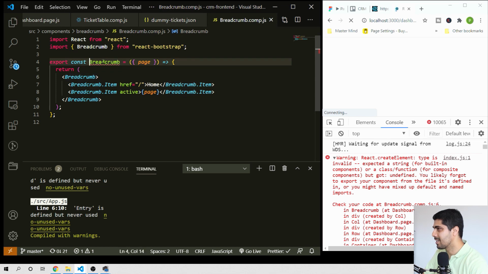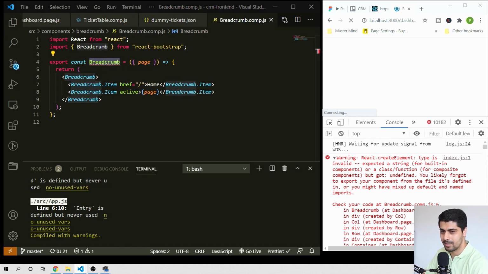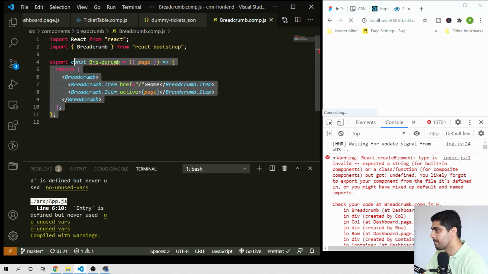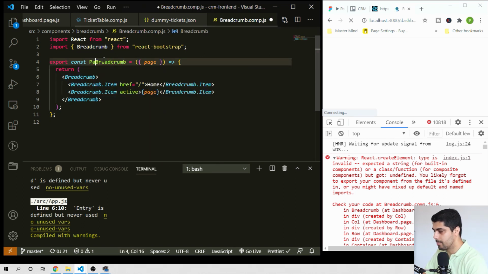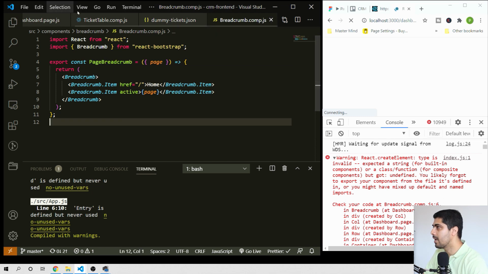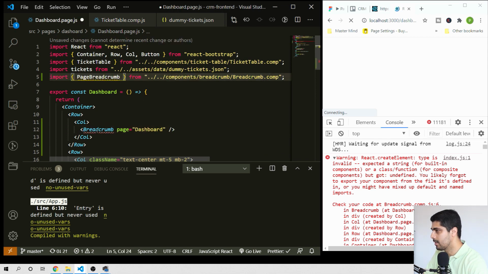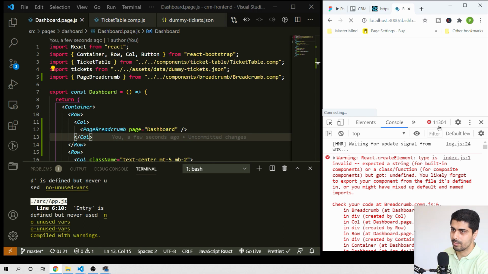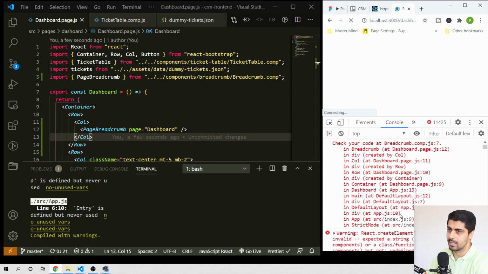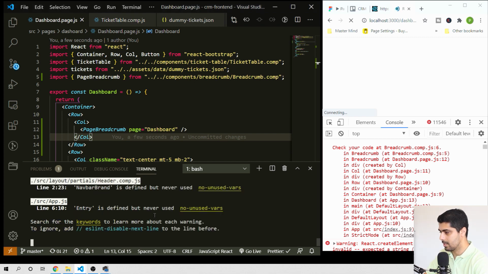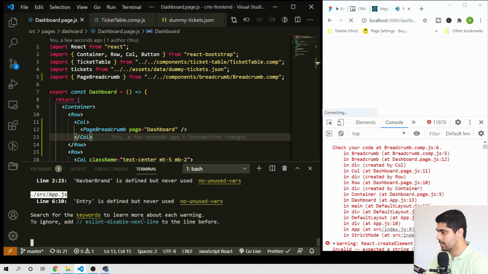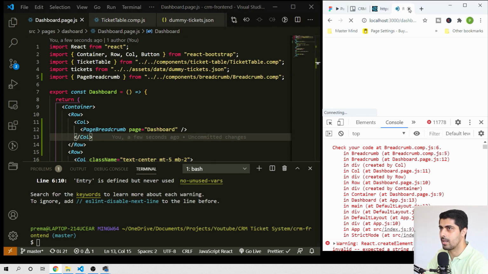Okay, this seems like a file name collision issue. So in that case, we're just gonna write maybe page at the front, because the breadcrumb component and the name of this component is the same, it's not allowed. So let's put page component here, save this file, and update this in our dashboard page as well, here and here. Now that should not show me that many errors. Okay, still going. That means the best thing I'm gonna do is stop the file, Control C, and then I'll rerun it.